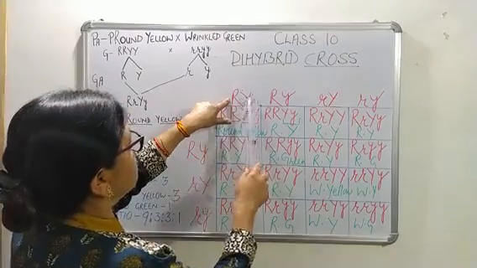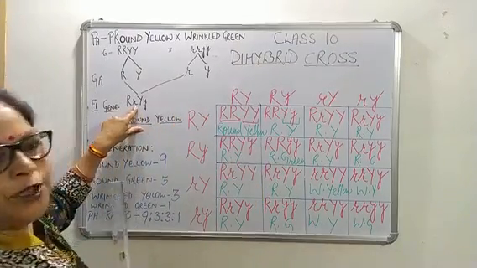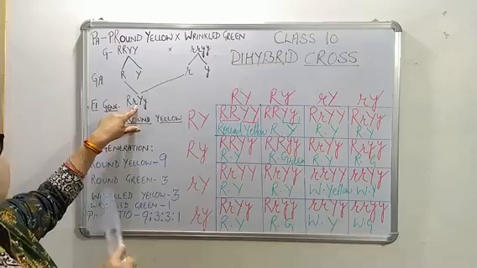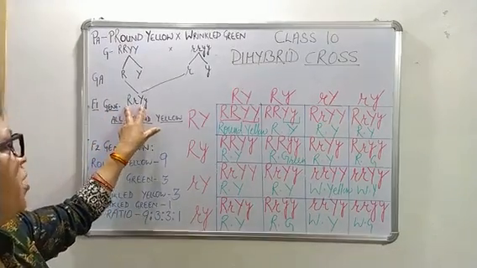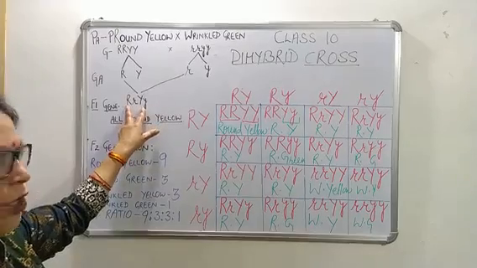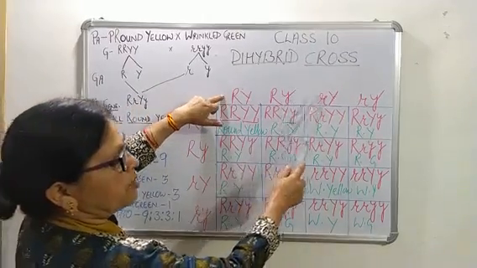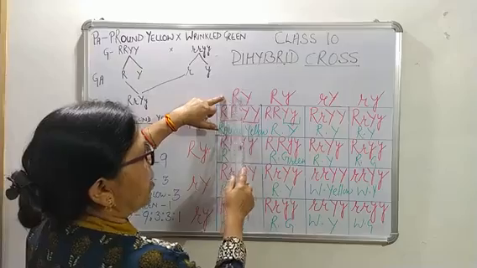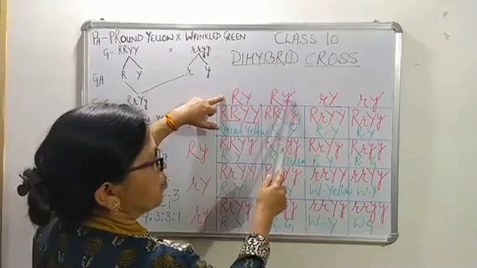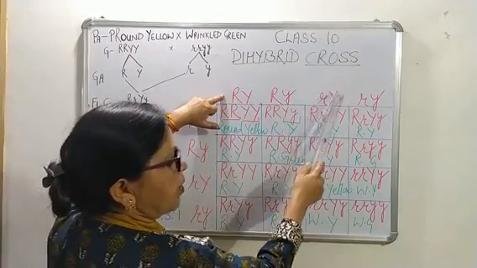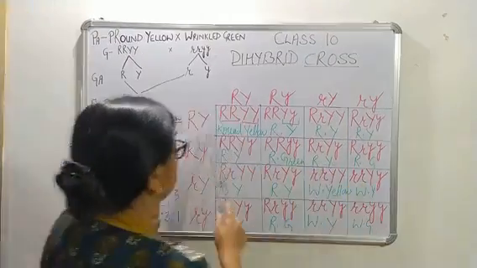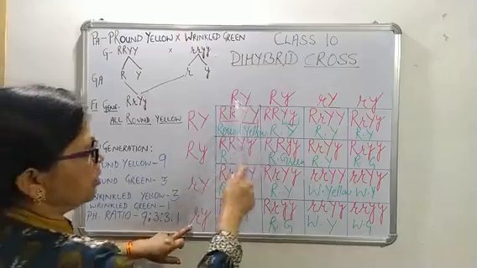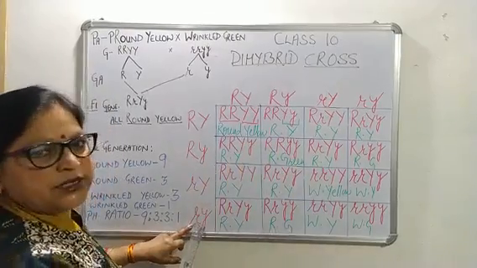Four types of gametes will be formed from this progeny of the first generation. So in the second generation, when this progeny, the new offspring, were self-pollinated, four types of gametes were produced: capital R capital Y, capital R small r... capital Y and small r small y. The same gametes you can place on this side also.